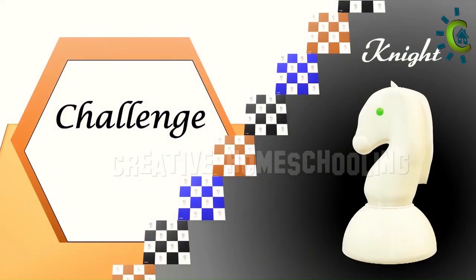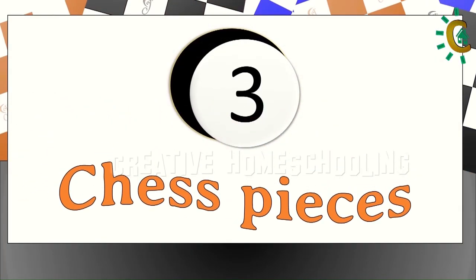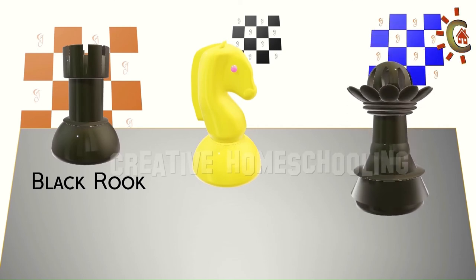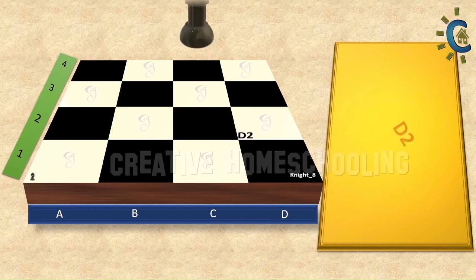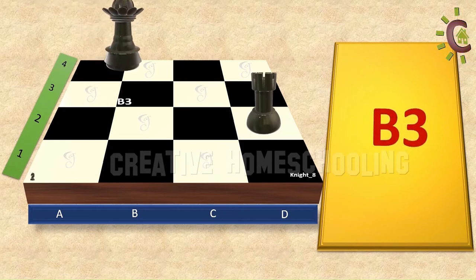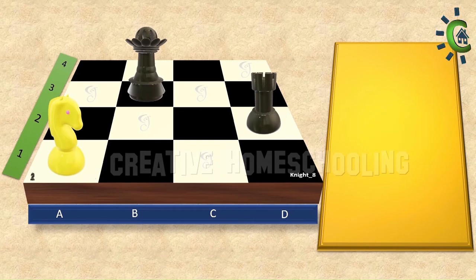Let's get started with our 8th challenge. Let's consider 3 chess pieces for this challenge. A black rook, a black queen, and a white knight. Place the black rook in box D2. Next, place the black queen in box B3. And place the white knight in box A1. Now, we are ready. Let's start the game.